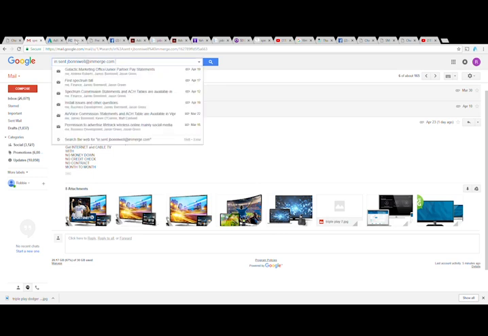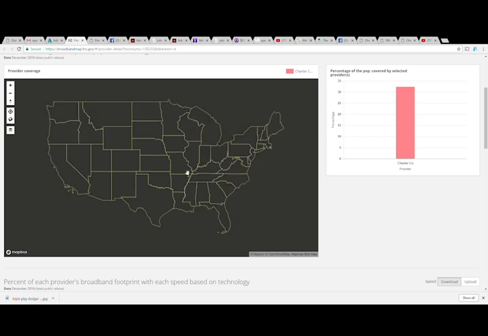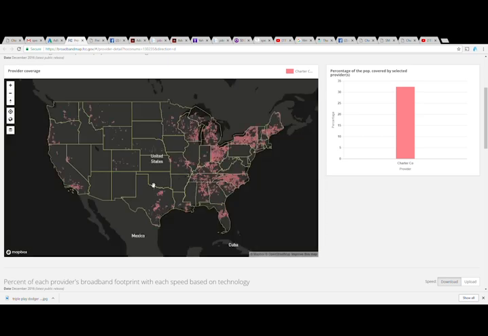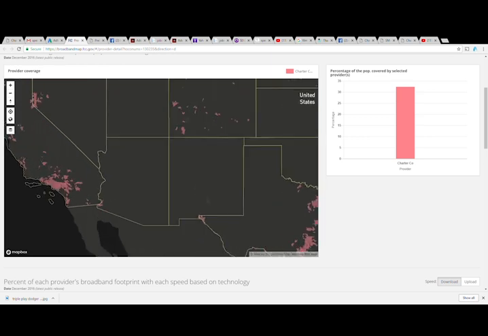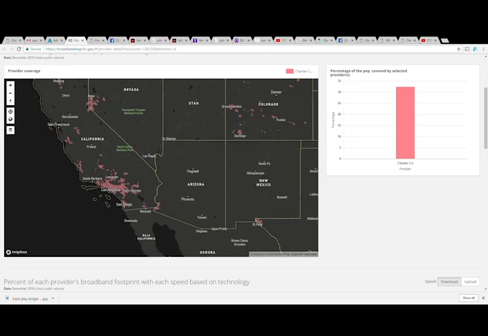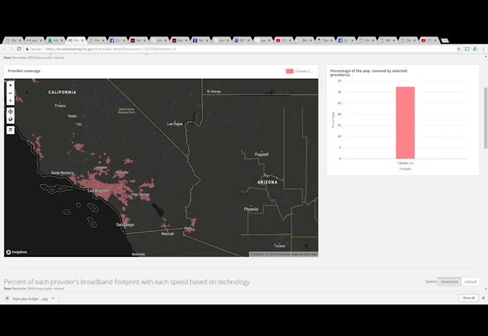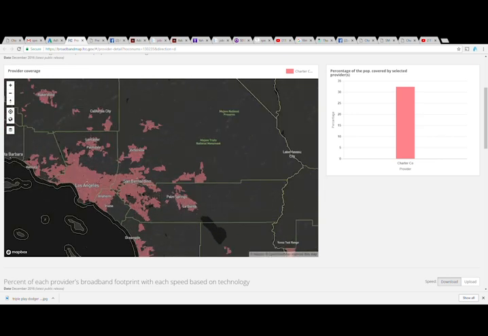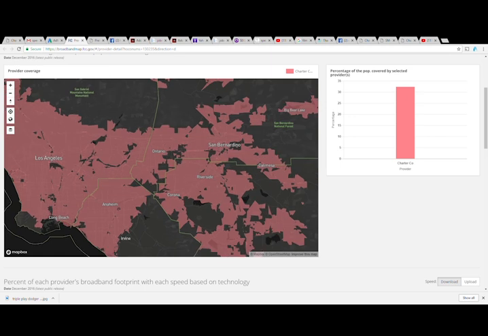We have a link that we'll send you that provides you a map. This is a map of the United States of everywhere that Spectrum and Charter are available to sell. So everywhere that's pink, you can sell. Everywhere that's not pink, you can't sell. So if we were to zoom in on California, as we zoom in, you'll start seeing the city names pop up, right? And you can go down into almost street view level. You can get in real close.